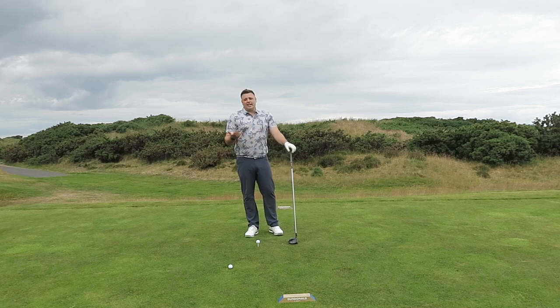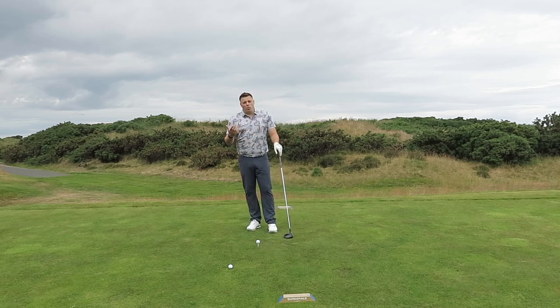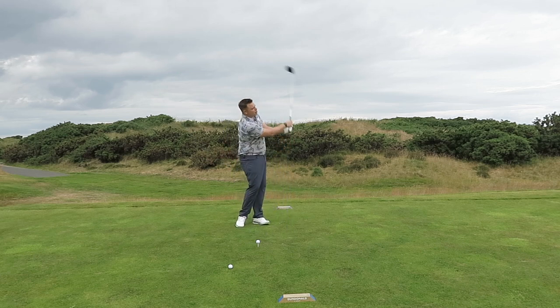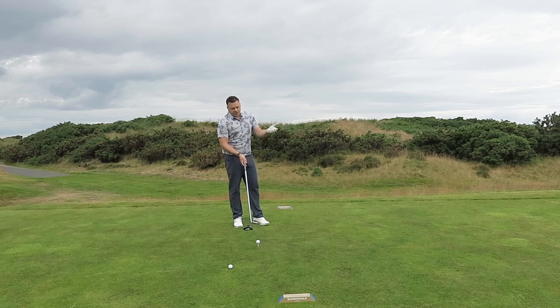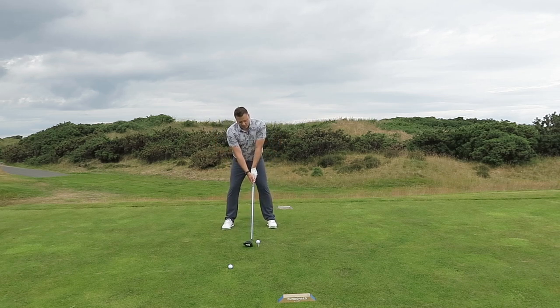Now off the tee here, today I'm just going to hit a pretty normal driver tee shot down the fairway. So I'm going to hit a normal driver, show you the flight of it, and then I'm going to change little bits about my setup to try and flight the ball down a little bit and hopefully get it running a bit more. Normal driver swing — obviously got the ball teed up nice and high, ball right off the front foot — and we're just going to put a normal swing on it, so hopefully a nice high flight and get it going towards the fairway.